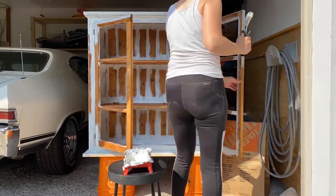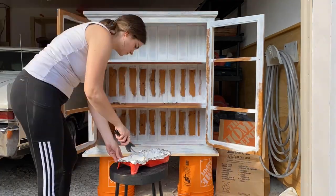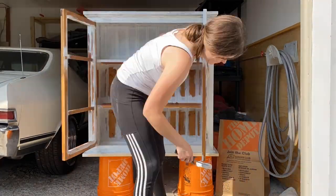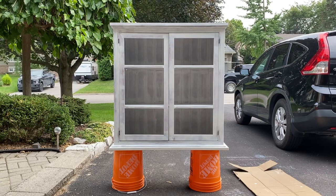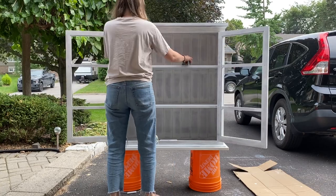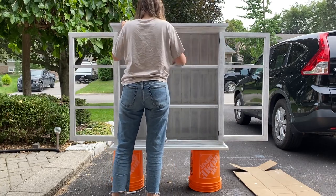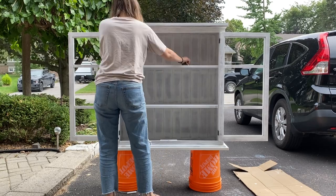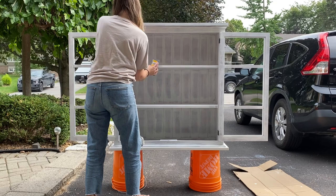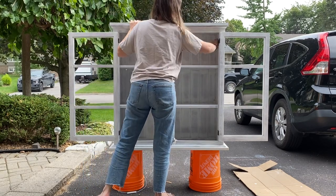Because this unit is so large, I opted to brush the edges and then used a roller for any areas that I could, to ensure a really smooth finish. Once I finished with the primer, there were a few areas that had some cracks between the wood pieces, so I used some paintable caulk to fill those in. Before applying my paint color, I gave the entire primed surface a once-over with 400-grit sandpaper to smooth out any rough brush strokes, making sure to do this outdoors and wipe down any sanding dust before painting.